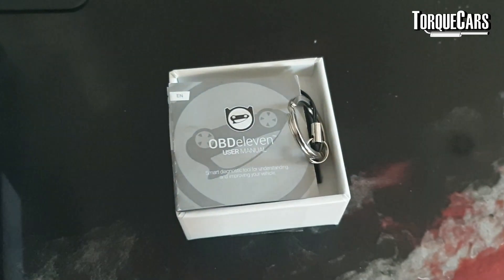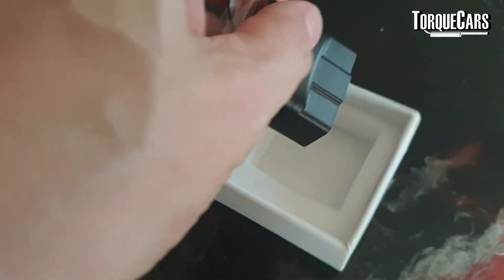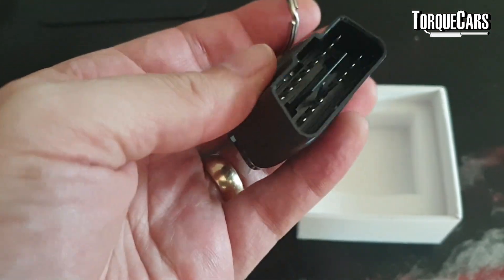The first thing you really need to do is a full diagnostic check. Using the OBD port — you may have VAGCOM, or there are USB and Bluetooth devices you can attach to your laptop and plug into the OBD2 port — it allows you to read the error codes from the ECU. The ECU keeps track of all problems, so if a sensor is playing up or something isn't right in the engine, it will generally drop an error code in the log. Make sure any error codes are addressed and cleared before you take it in for a remap, because the remap is going to highlight any weak spots in the engine.